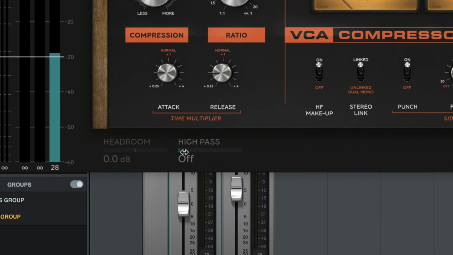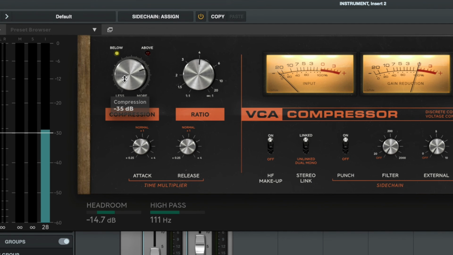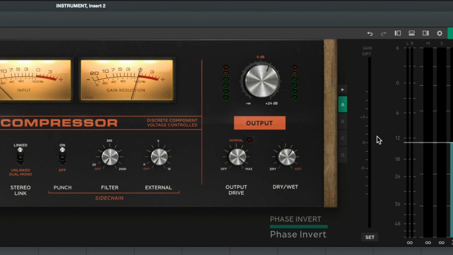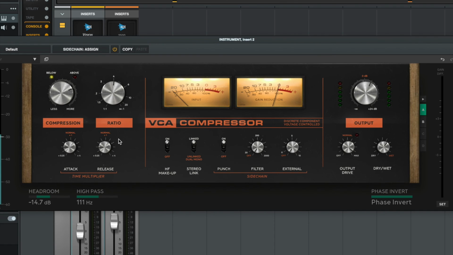You can apply a high-pass filter to the signal that's going into the compressor, and you can also control how much headroom the compressor has. So if you were to decrease the amount of headroom that the compressor has, then you will achieve more compression from the compressor, and you will get more distortion with this drive setting. And you can also have different settings for the compressor set up on these tabs here. So for example, you could have one compression setting with a fast attack and a fast release, and then you could create a second one with a slower attack and a slower release, and you can A/B between them.